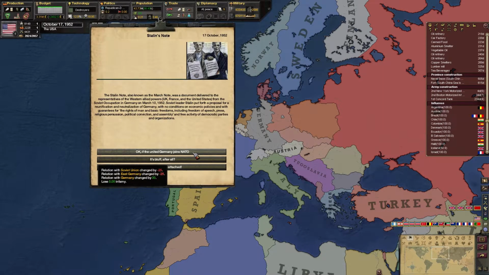Huh. Okay. So would that mean that Germany... Okay, if the United Germany joins NATO, I'm pretty sure that Stalin would not be a fan of that. But what if... Though we would like to have Germany in NATO, wouldn't we? Then again, if we have no strings attached, then maybe Germany will be unified and the Soviet bloc will lose one of its members, which will make an eventual war with them easier.